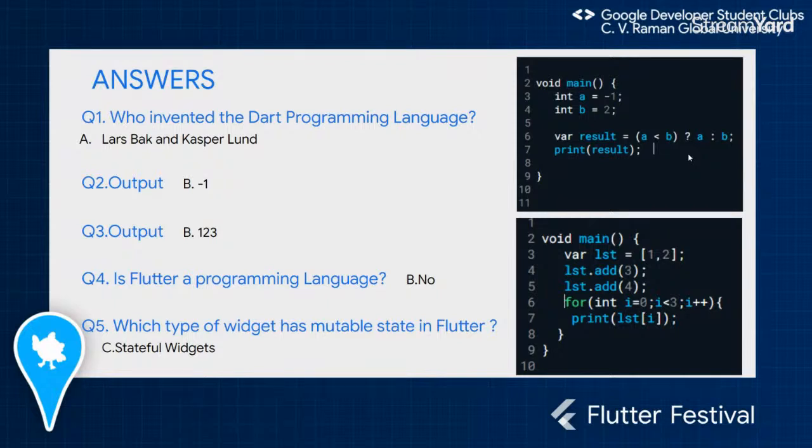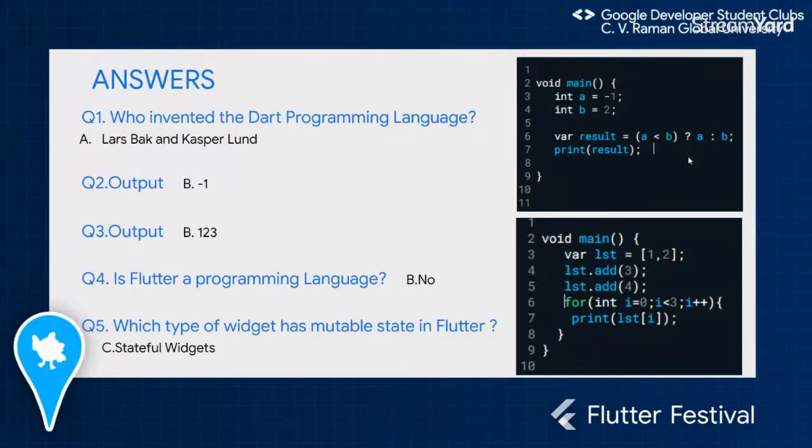And in the third question, a list is declared with values, list items 1 and 2, and we add two more items using the add method 3 and 4. Using this loop, we iterate from 0 up to 3. So that is what you have to take care that from 0, iteration will begin 0, 1 and 2, and the list items will be printed. So only 1, 2 and 3 will be printed because iteration stops before 3. So that is the output for the third question, 1, 2, 3.